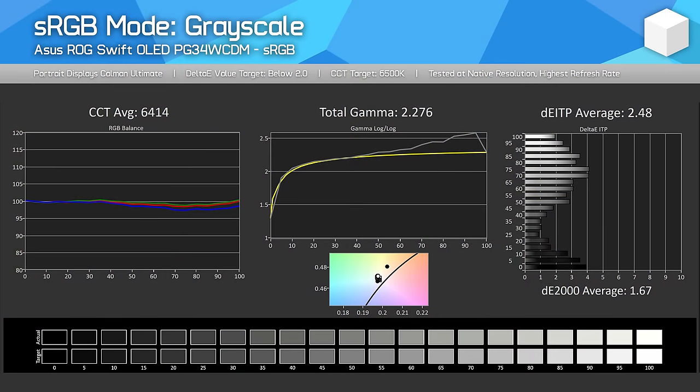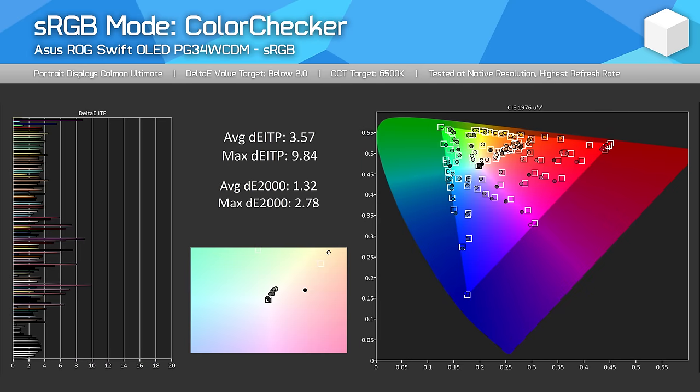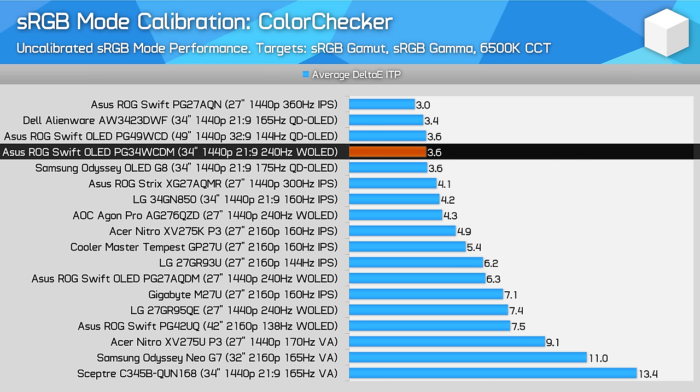What I was impressed with is the range of colour controls. ASUS offer both a dedicated sRGB calibration mode and the ability to switch colour spaces with no other setting restrictions, so you can set the display into an sRGB configuration and still change white balance and other settings. This is exactly what we should be seeing from a high-end monitor as it allows for better hardware-side colour tuning. The sRGB mode, when paired with the uniform brightness setting, is actually pretty good — the colour temperature is near perfect, Delta E's are kept in check, and colour performance is strong with Delta E averages below 5.0. Compared to other monitors, sRGB mode greyscale is very good, and colour checker performance is excellent, leading to an experience I'd class as factory calibrated through just a few simple setting adjustments.